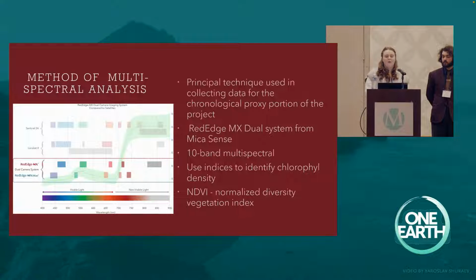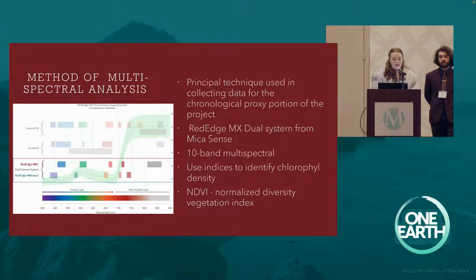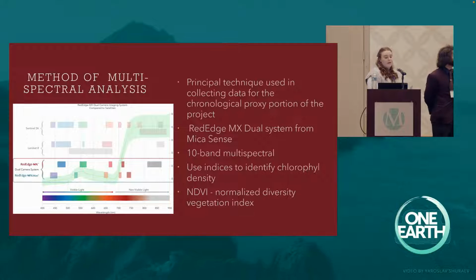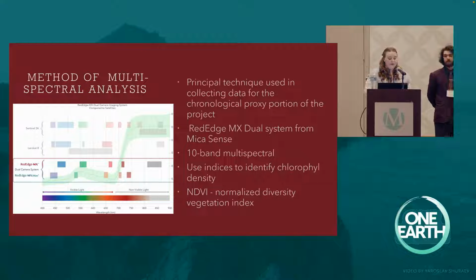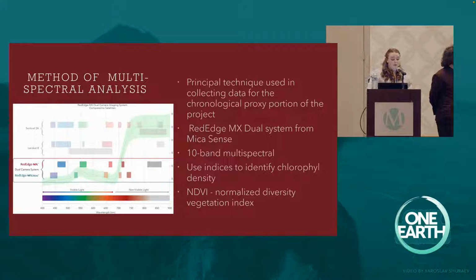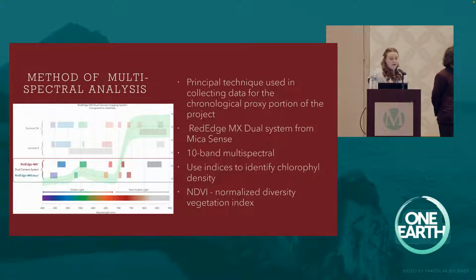So, what is multispectral? And also, what was my method? For the most part, the data that I collected for the chronological portion consisted of multispectral band photo sets. I used the Red Edge dual camera sensor, which is a 10-band multispectral sensor that captures light frequencies from 400 to 900 nanometers. The system consists of the MicaSense Red Edge-MX and the MicaSense Red Edge-MX Blue to span a larger capturable reflectance. The visible light spectrum extends from 400 to 700 nanometers, as you may know, meaning that the Red Edge sensor is able to collect frequencies in the near infrared.